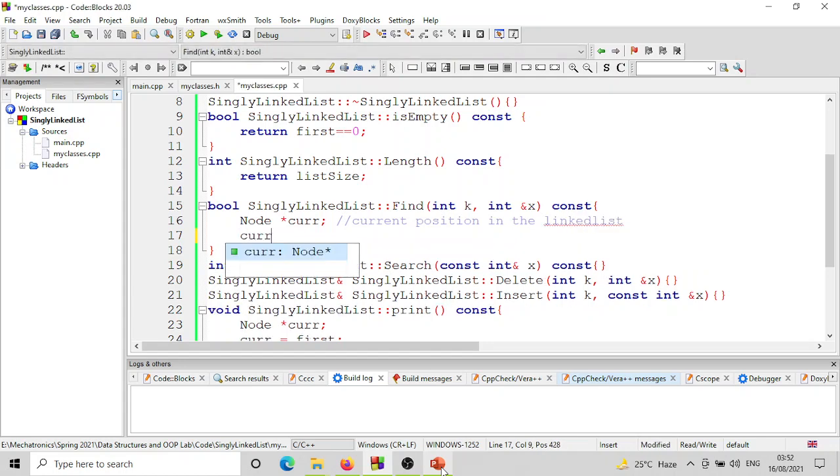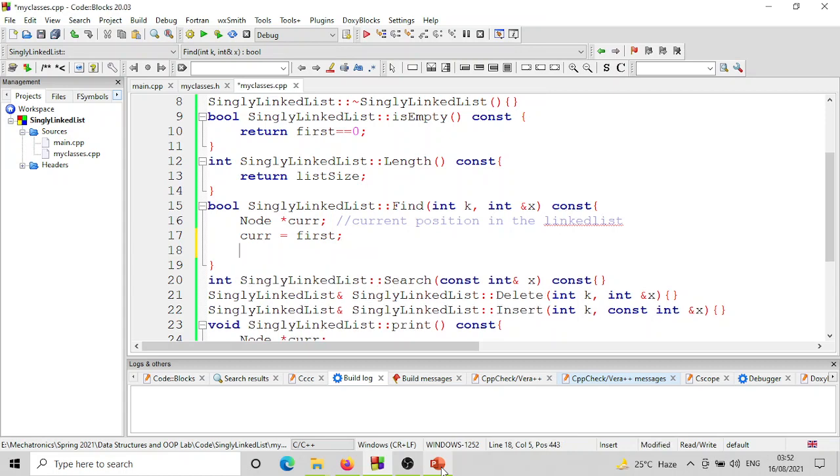So we'll start from the first node. ठीक है. So current में हम पहले node का address copy कर लेंगे. Now what do we need to do? So depending upon the value of k, if k is equal to 1, ठीक है, so we don't need to go any further. That means कि पहला जो हमारा एलिमेंट है वही हमें चाहिए. So we would return that element.